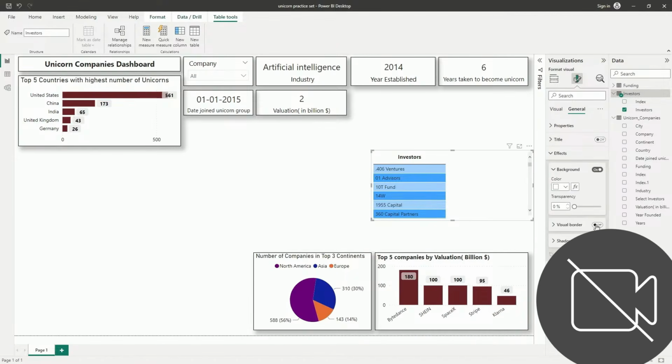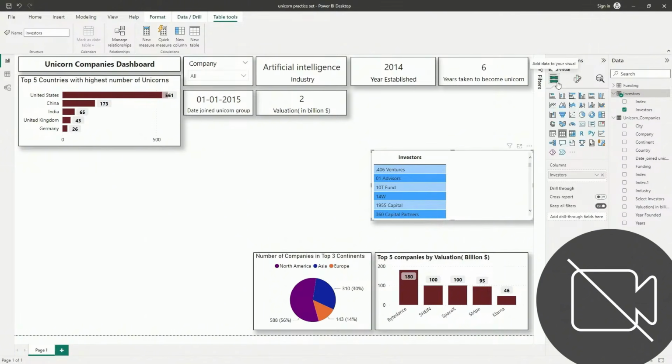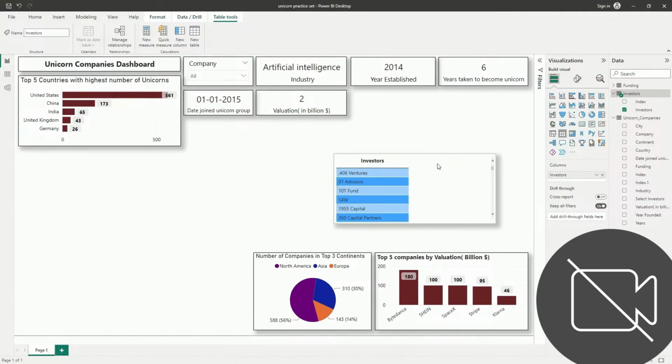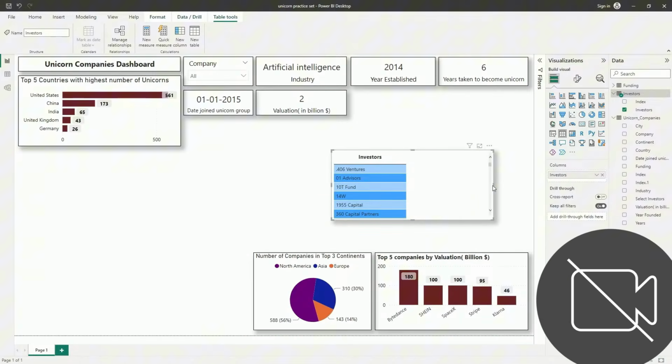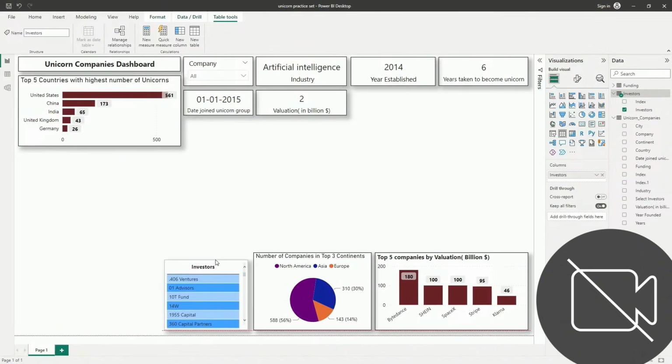Then I'll go to effect and visual border and shadow, switch it off, on, and then we have done. Okay, fine, sorry. So only the color needs to change, which I'll change later, and I can keep it somewhere just beside it.